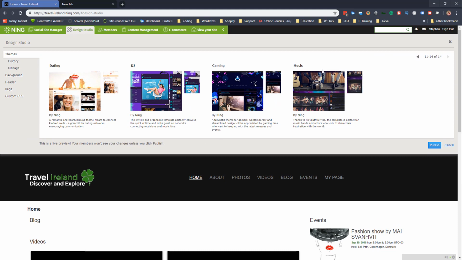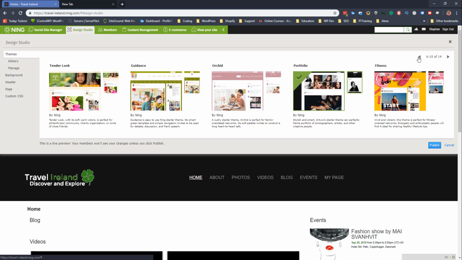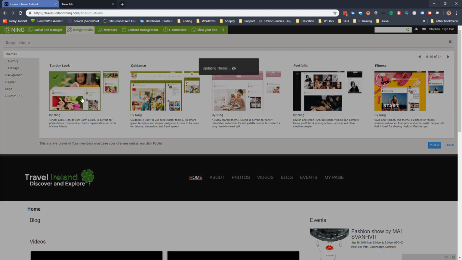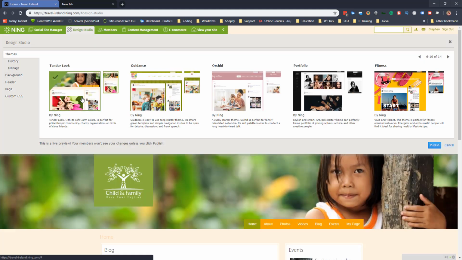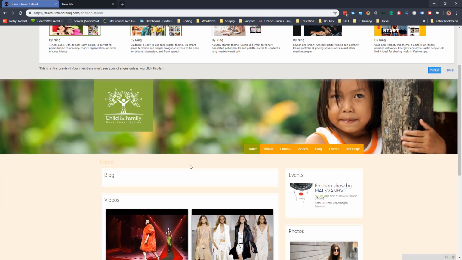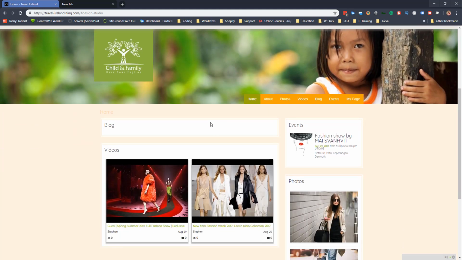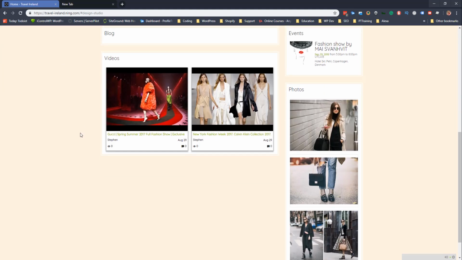So what we can look at first, when we look at the design studio, is themes, and what we can see here is a list of different options that are available to us. We can change the theme simply by left clicking on any one of the themes provided, and you can see how that will change our blog and our theme. There's a large hero image followed by the navigation to the side and then our main logo. The layout and the background colors also change as well.